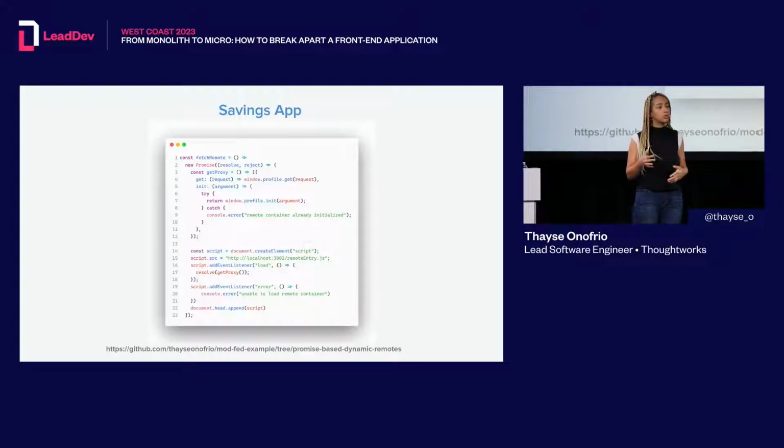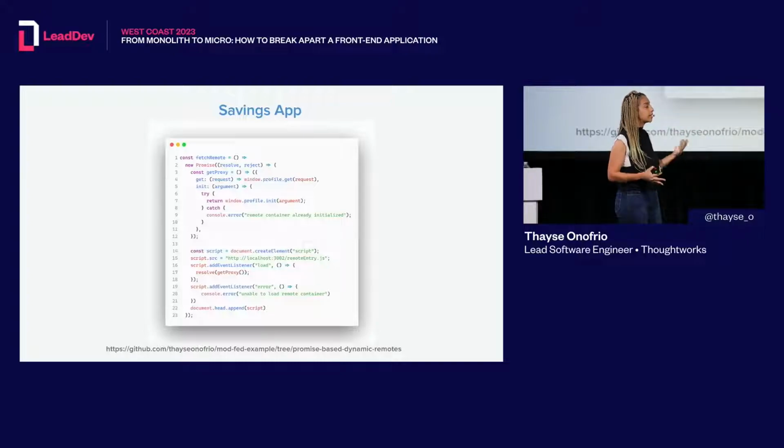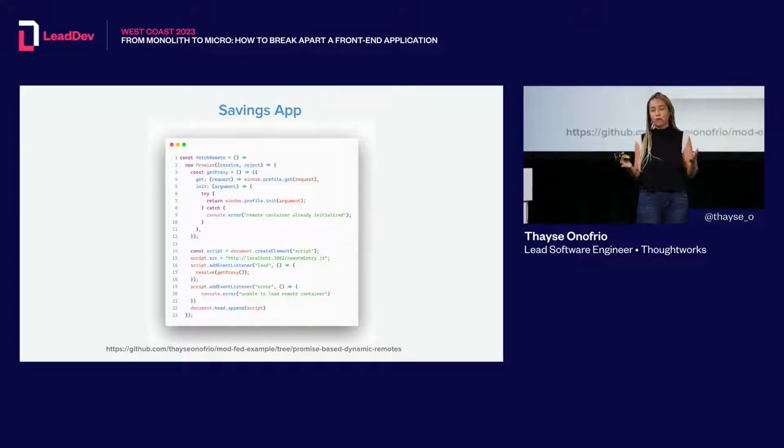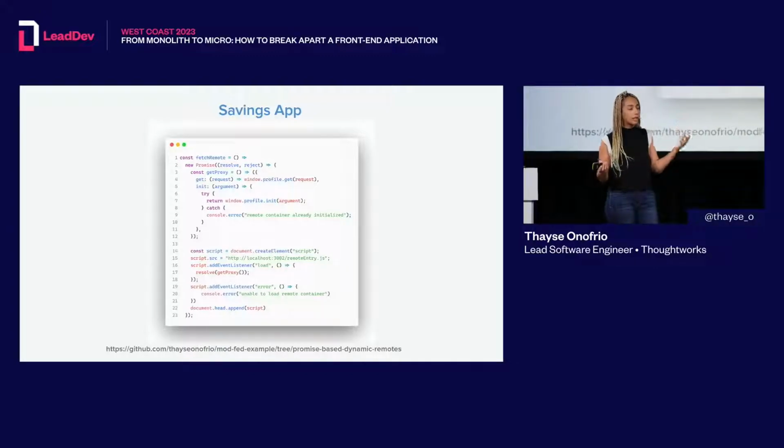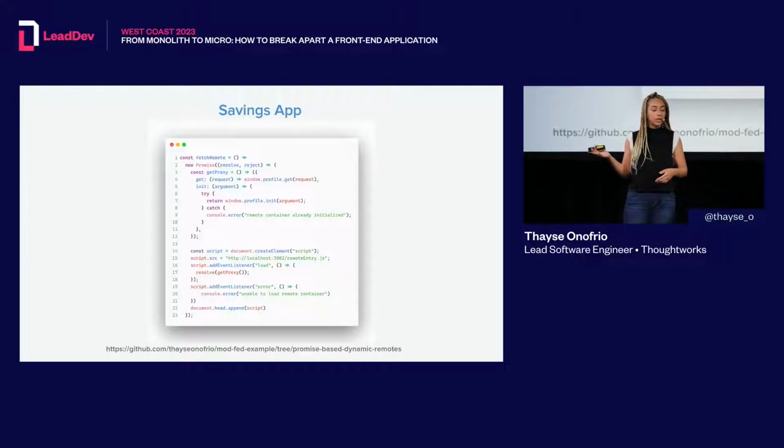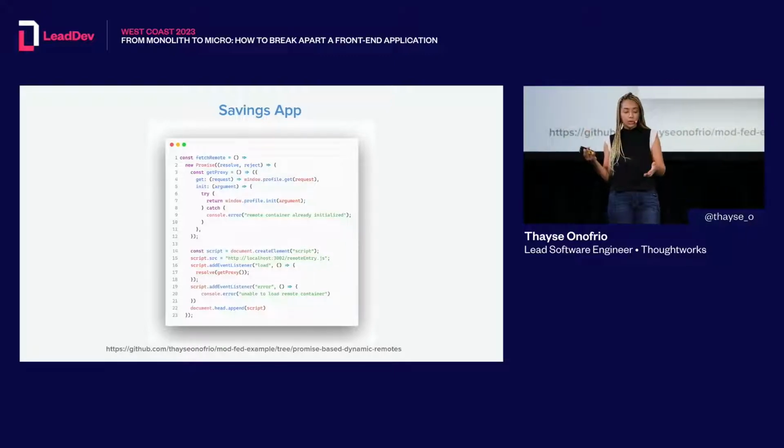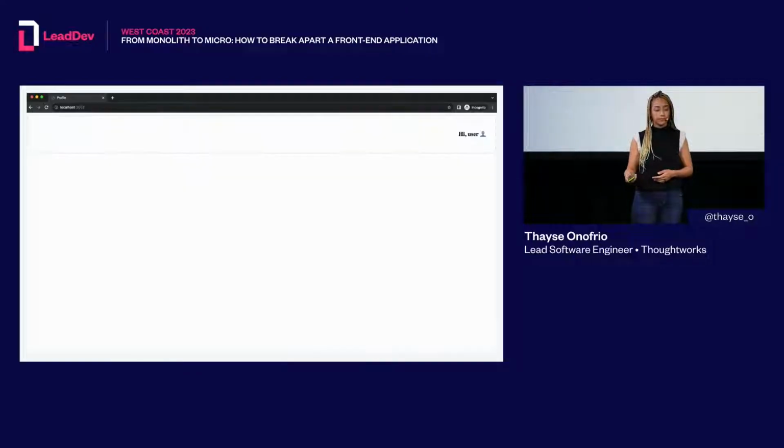So here we can choose what to do when to initialize this container, but also what to do when there is an error. So we can choose to not show anything if there is an error, just let the user interact with the savings app, or we can choose to retry, or we can choose to add some fallback strategies to show an error message. We can deal with it whatever way we want, while not affecting so much the user experience.